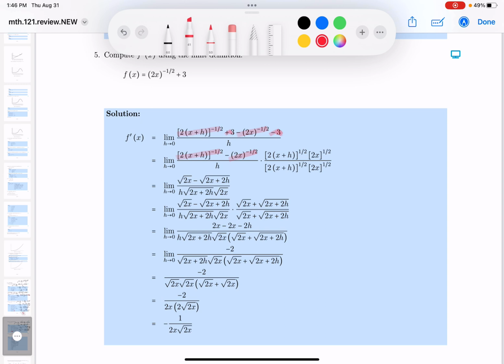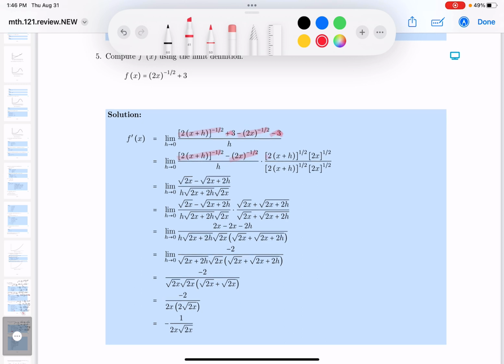So if I were to look at this, I would say, what am I going to do now? I don't like the negative exponent, to be honest with you. So what I plan to do is to multiply by something to get rid of the negative exponent. And what I did was I multiplied by this. Now you might say, I want to do something different than that. You could. I'm not saying you can't. I'm just going to do that, all right, to get rid of it. And let me go through that with you.